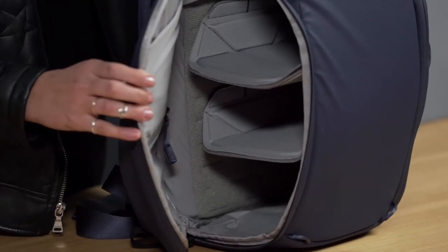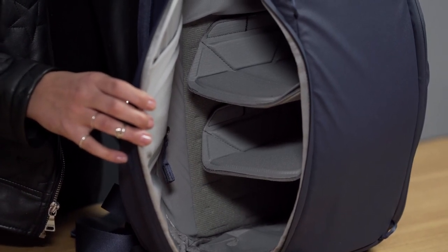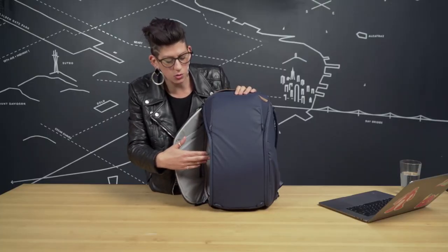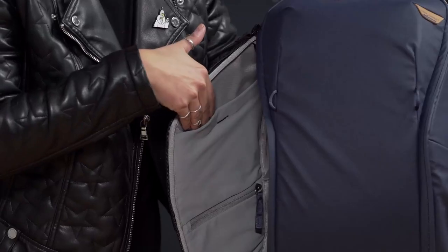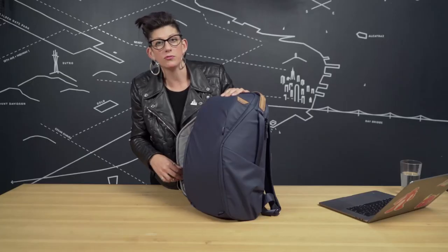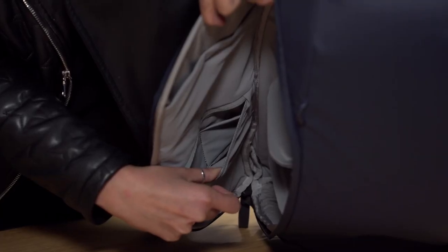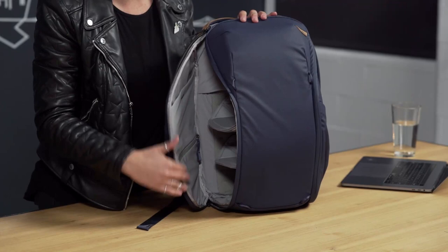Now let's tango into the inside. The inside features a high visibility gray interior cotton poly twill blend. It also features two flexible dividers that attach via Velcro — you can connect them vertically or horizontally to organize your stuff. The side flap features two pockets: a quick access magnetic pocket and a more secure bottom zip pocket. Each one also features two smaller slip pockets inside for all your little accessories.